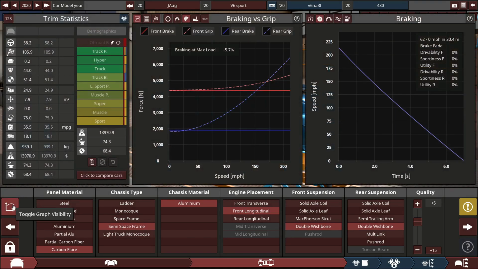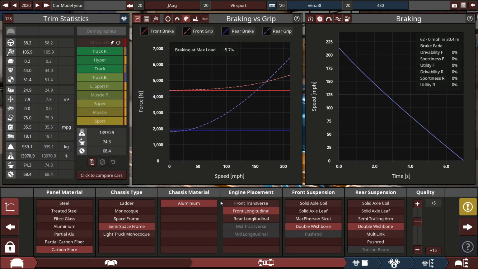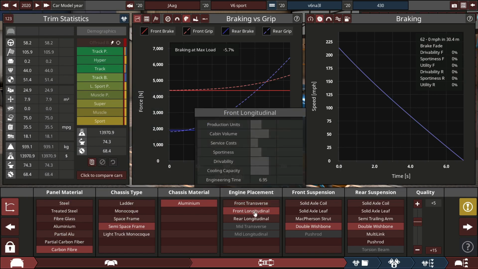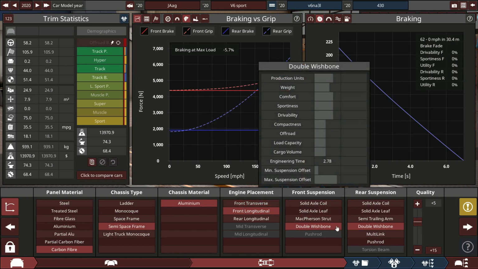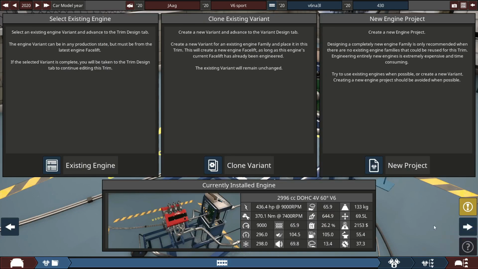Do we need to spin yet? Yeah, it'll pop up anyway. Carbon fiber for the panel material. The chassis type is semi-space frame. We've gone engine placement, longitude front. You know, it seems to be king when you're running rear-wheel drive front engine cars. And double wishbone seem to be good starting places to go. Looks like quality is 5 on the bodywork on this one.